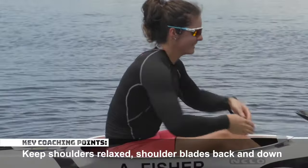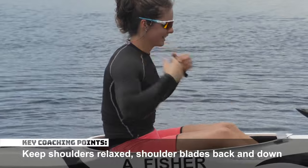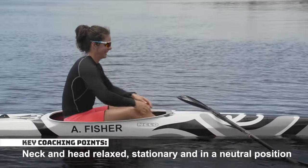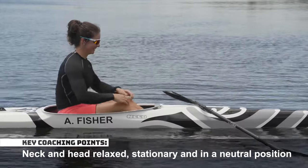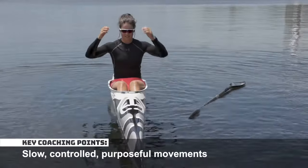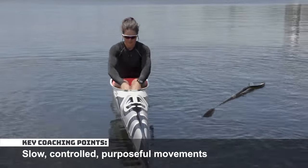Keep your shoulders relaxed with shoulder blades set back and down. Keep your neck and head relaxed, stationary and in a neutral position. Keep your movements slow, controlled and purposeful.